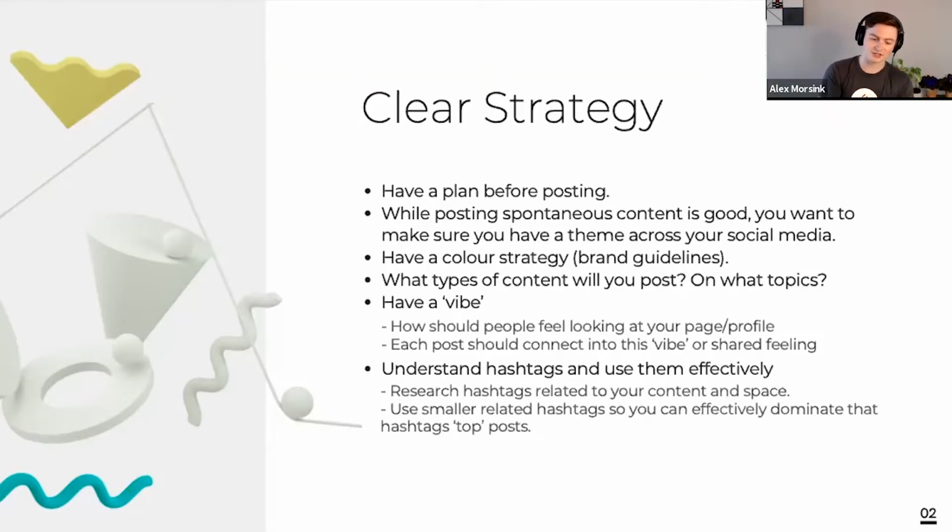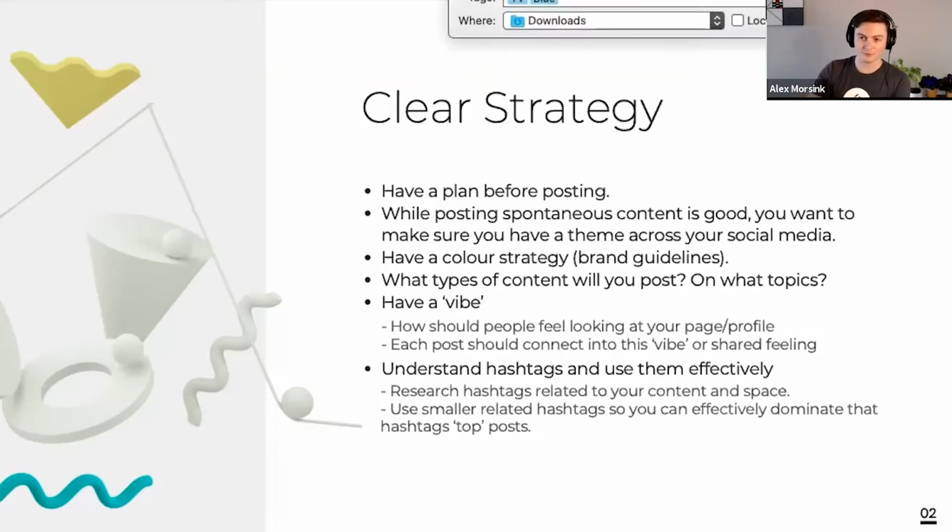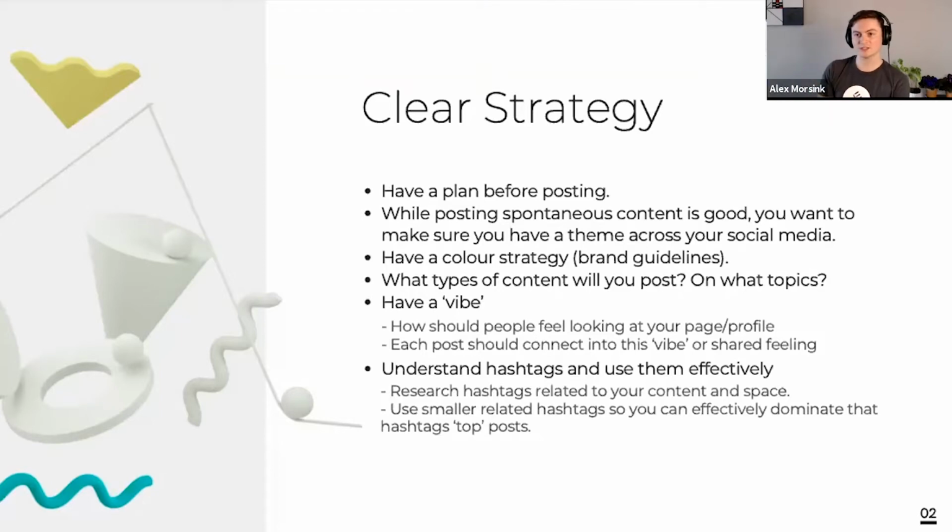So what you would want to do is actually start with smaller, more niche hashtags, still related to your space, that people wouldn't have necessarily been focusing on, and there's not that same amount of volume. So if you're just getting started and you've only got maybe 20 or 40 likes on your posts, you want to be targeting hashtags that still connect with your brand, of course, and what you're selling, but are much smaller in size. You're looking for hashtags with only a few thousand posts. And that way, by posting using those hashtags, you can actually dominate that hashtag. So if someone is following that hashtag, you begin to fill up the posts related to that hashtag, and that allows you to build notoriety without doing paid posts.